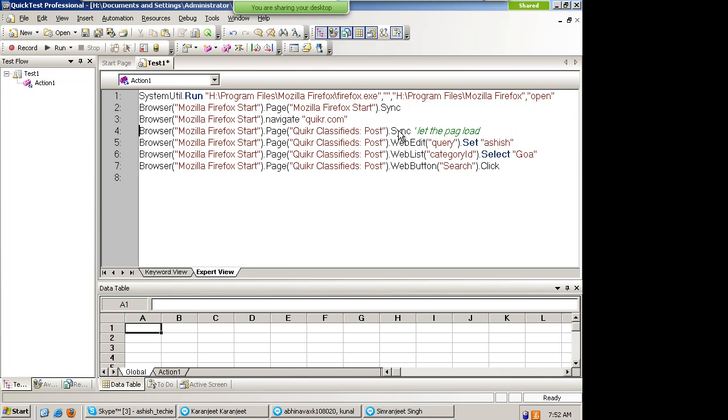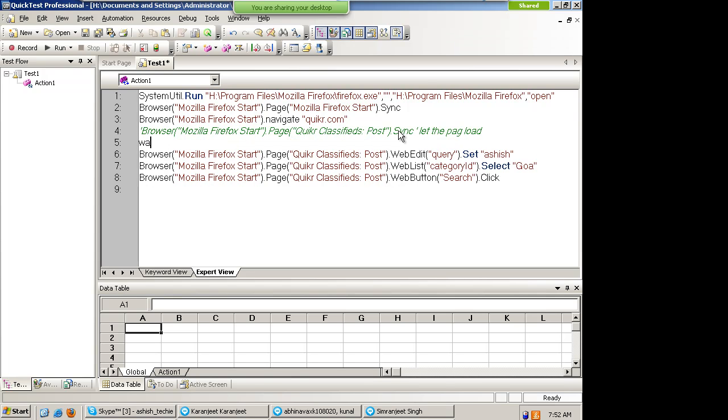Now some people, instead of putting a sync, prefer to put a command called Wait 5 seconds. The wait command is good, but if the page never loads in 5 seconds, it will move further; the control is going to move on to line number 6. So it's completely dependent on what you do.